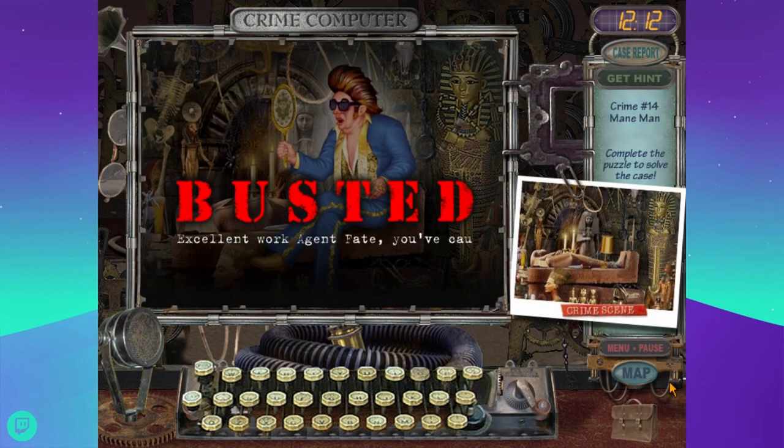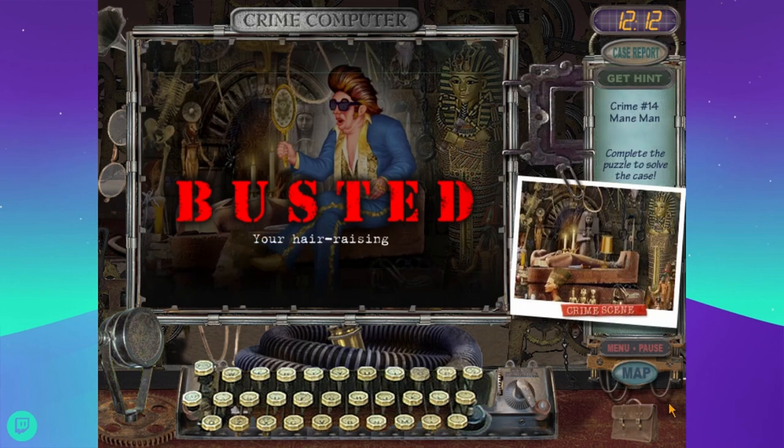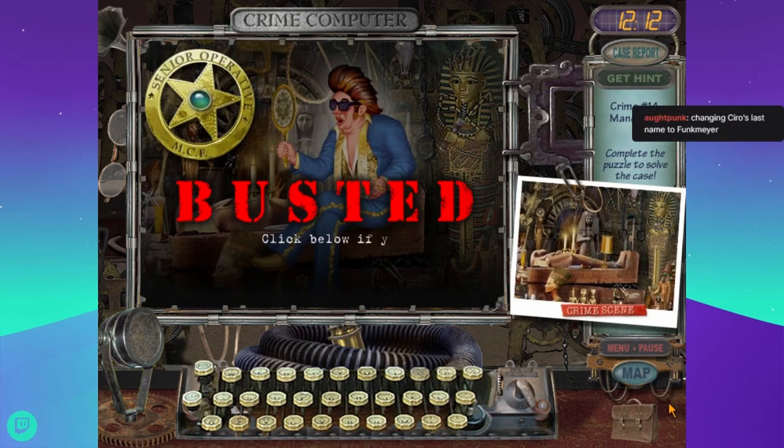Excellent work, Agent Fate. You caught Stain's second in command, Harold Funkmeyer's ill-gotten hairpiece will be quite the conversation starter in prison. Your hair-raising skills have earned you the ranking of senior operative. Click below if you have what it takes to capture Stain's leader.